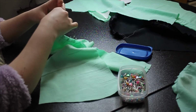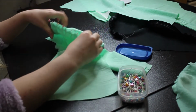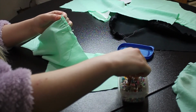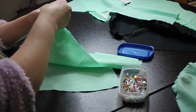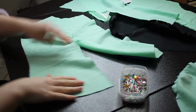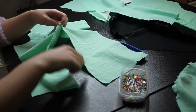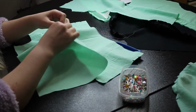And I might throw another one in right next to the beginning of that notch. Okay, so that's even a little better, right? This is kind of the only place where I recommend that it's okay to have a lot of pins. I mean, it will slow you down a lot having to pull out each little pin, but I think the end result is definitely worth it because you'll hopefully not have to redo it, because you won't find tucks or gathers, which you will get marked down on.